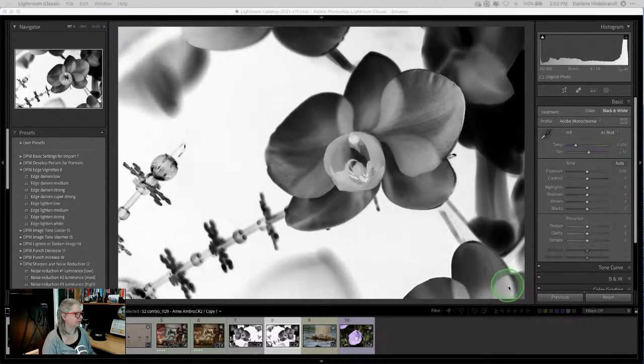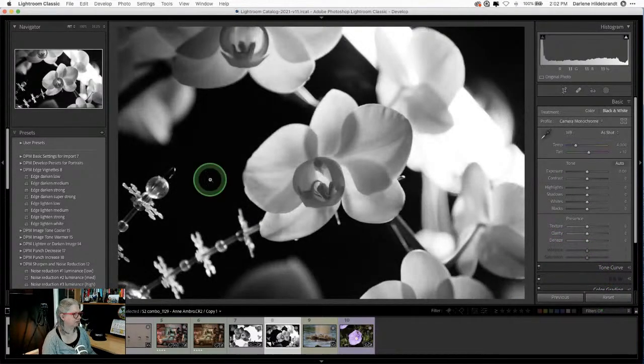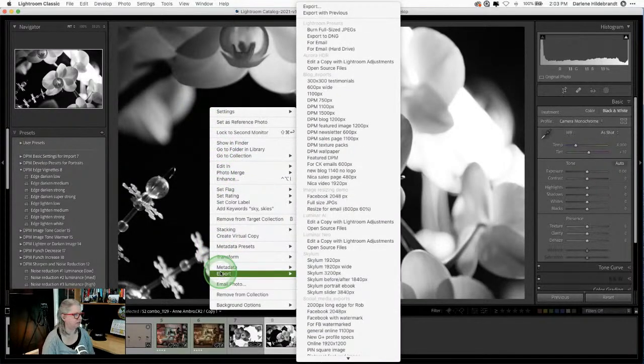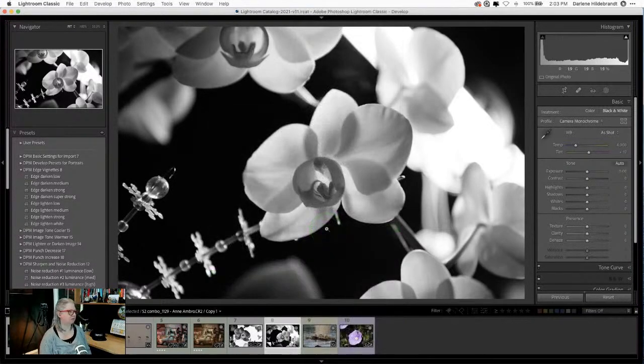I'm going to show you how to do the same thing in Luminar. I'm just going to revert this one. Now I'm going to open this. Remember I told you about opening the raw file in Luminar? I'm going to do that this time. So export, and oops, got to get on the right menu. Open source file. Now it's going to take the raw file over to Luminar AI.